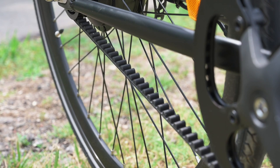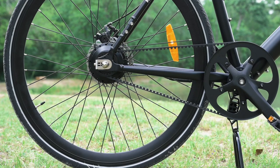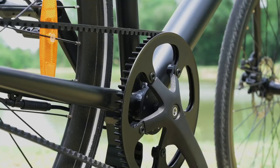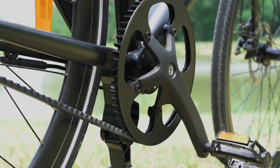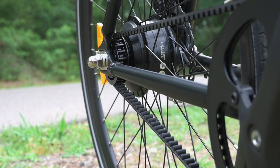Normally on these carbon belt bikes, we don't have a way to adjust the tension. However, on the K70, we do have that option back here — we've got this belt tensioner. As far as how it's geared, I feel like it's not horrible to pedal around without the power, but it is a little bit harder to start out. When you get to the top speed, it's going to be a very nice cadence and you're not ghost pedaling or anything like that. I felt like they decided to gear it towards the higher end of the speed, which is nice to see. All in all, I like the belt drive here.